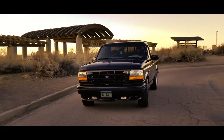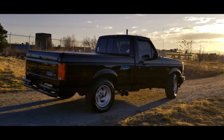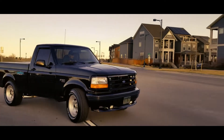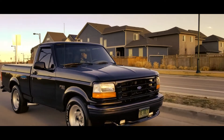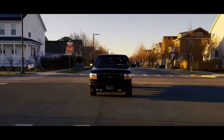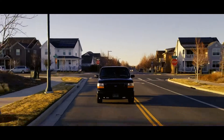Sure enough, Ford's SVT special vehicle team had fitted a single cab, short bed configuration of the F-150 with a potent 5.8-liter V8, high-flow GT40 heads, and a tuned intake manifold, amongst other things. The Lightning could get up and go. It had power, it had torque, and it maintained all of the towing capacities of the regular F-150. Simply put, this muscle truck had balls.